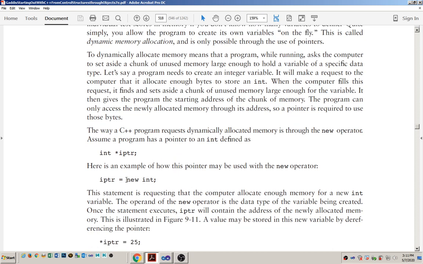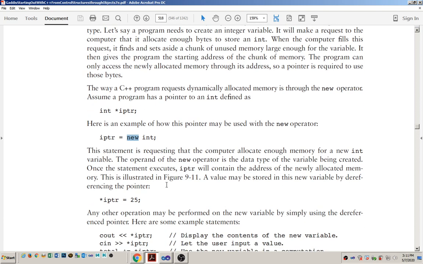So we dynamically allocate memory with the keyword new, and it works just like it's shown here in this example. So we have a pointer to an integer, and notice that it's not being initialized with anything. So what we can do is use new to do it when the program runs. This is going to make it so that IPTR is given a memory address, and that's just going to be done by the operating system, which is going to allocate that memory for the pointer.